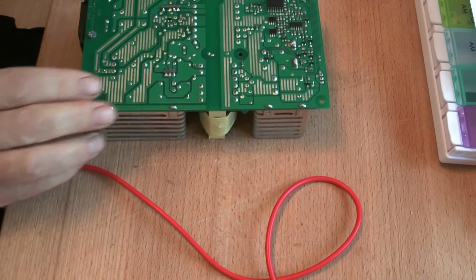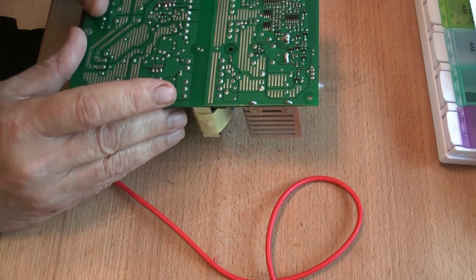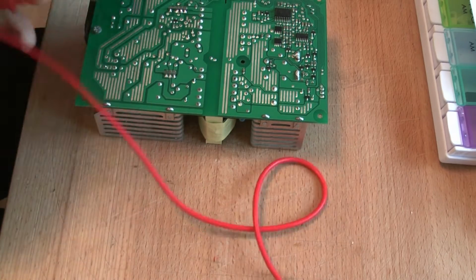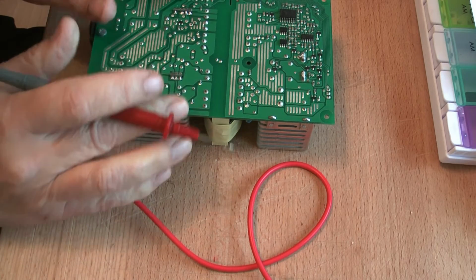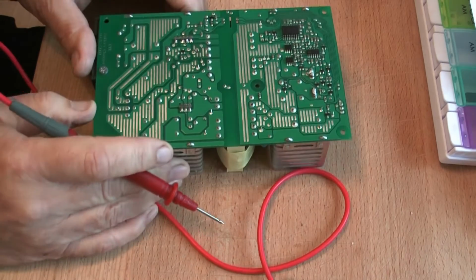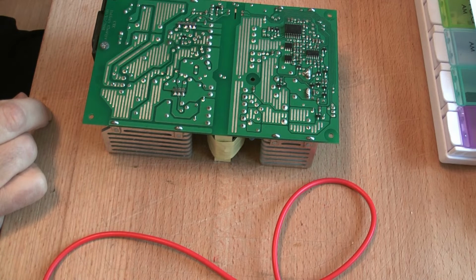So we've got to remove the heatsink and desolder these transistors, which are those 3 there. We've got to desolder them from the board and make sure the leads are decoupled from the board so that we can get on with our repair. Hope that's clear. I'll shut up for a jiff while I set myself up to get on working.